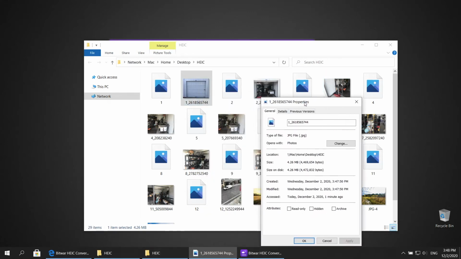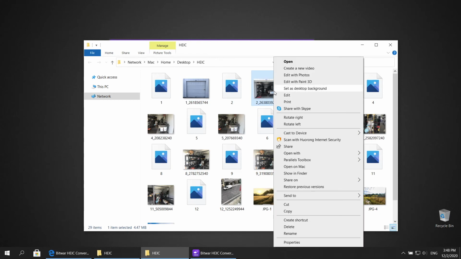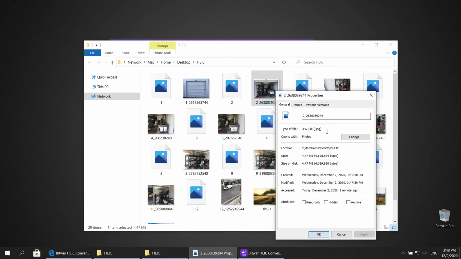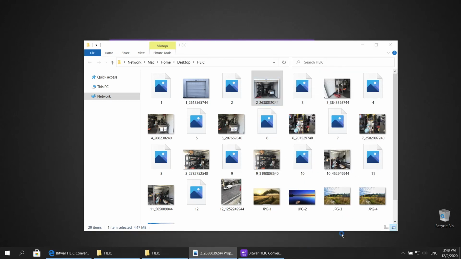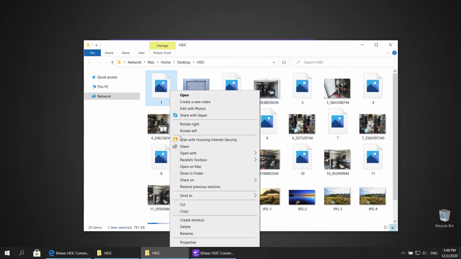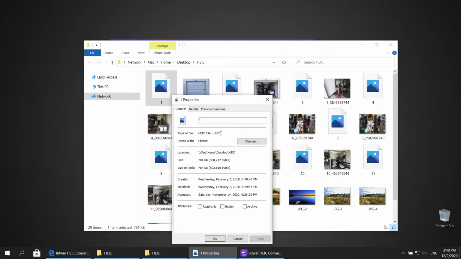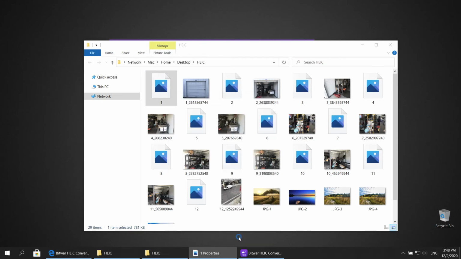All the newly converted images have thumbnails generated. All you need to do is right-click on the image and select properties. You can check that all the converted images are already JPG images, or whichever other image format you have chosen for the conversion. Double-click to open and preview each image's quality. You can check through all the new images slowly and make sure that all the images are in new and beautiful image quality.